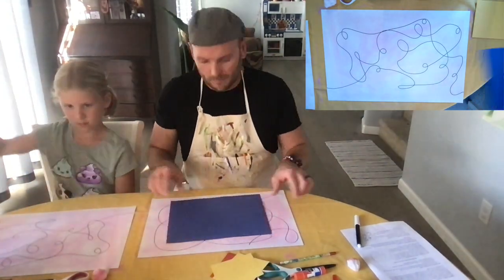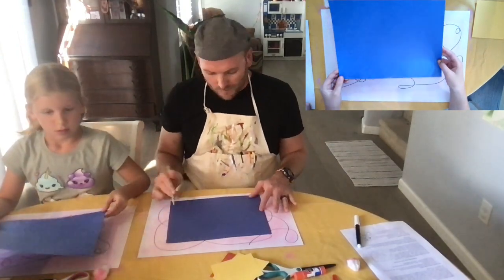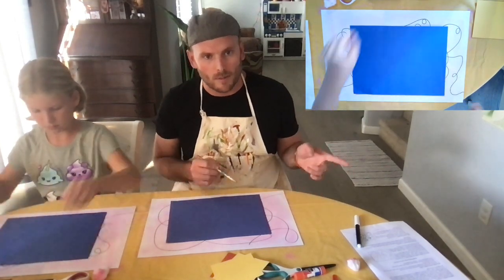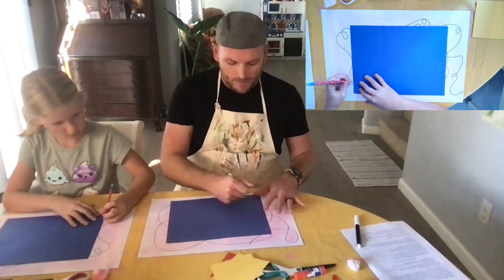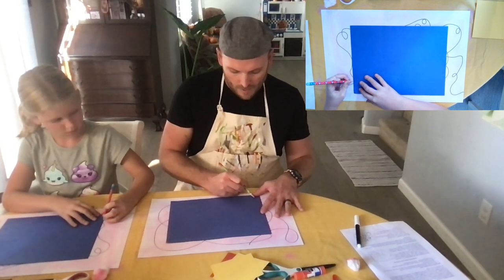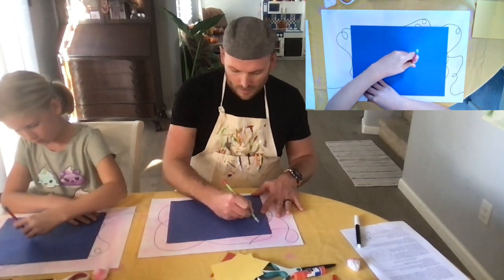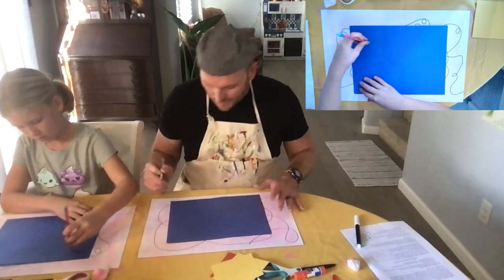Now with the pencil, do the same sort of thing that we did the first time with the marker. Remember that? So take one line and just kind of nice flowing line, big loops and cross over themselves several times. So I'm just gonna kind of go, cross. Make sure you cross the line a couple times.